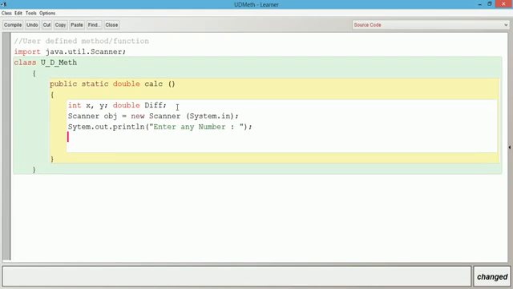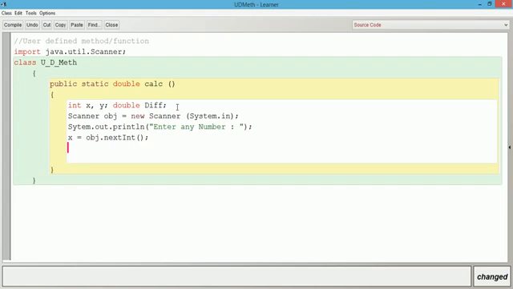Then x is equal to obj dot nextInt of. Then again, System.out.println of "enter another number".